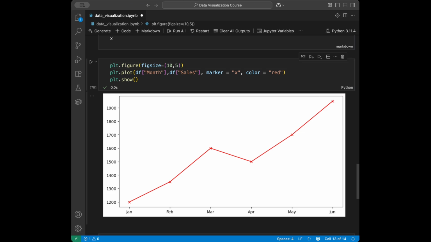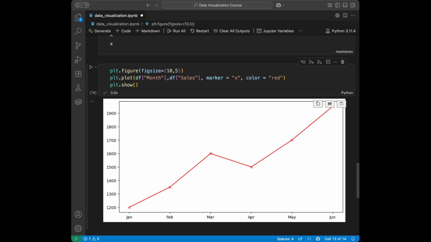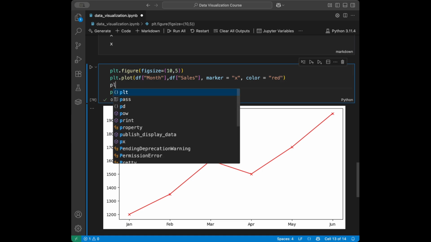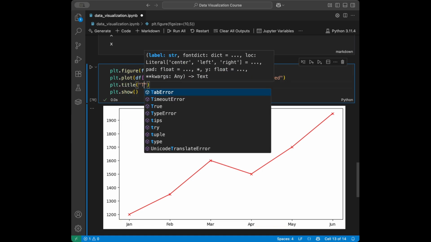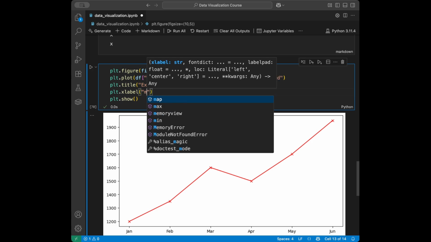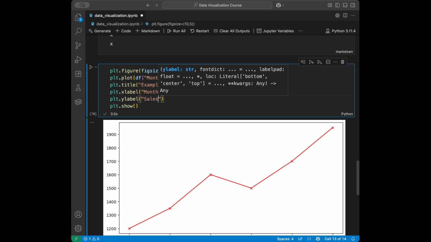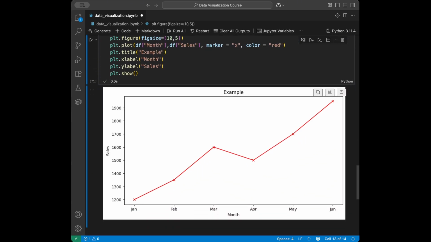Also, I want to show you the titles and the labels. I'm not going to open a new section for it. You can just say plt.title for giving a title, like example. And you can give an xlabel, like month, and you can say ylabel, sales. In this way, you are going to have the labels.